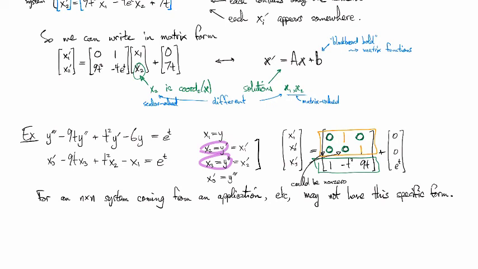And I should also say that if you have a system of two third-order equations, you can put the whole mess into one single matrix system. You're just going to have variables x1, x2, and x3 dealing with the first equation, and x4, x5, and x6 dealing with the second equation, and so on and so forth.